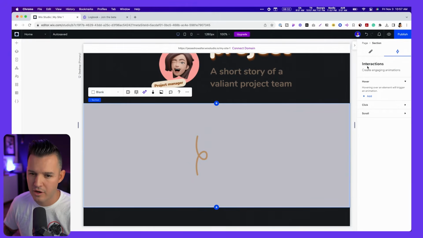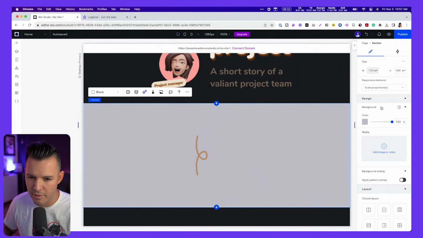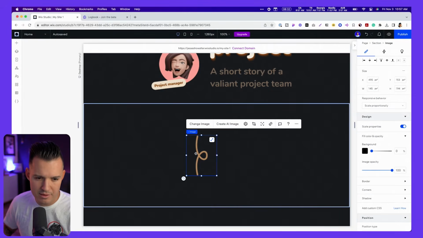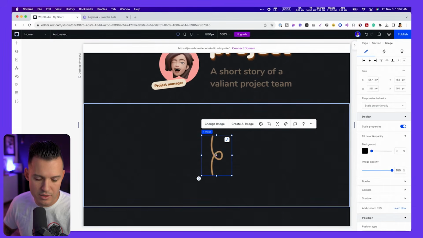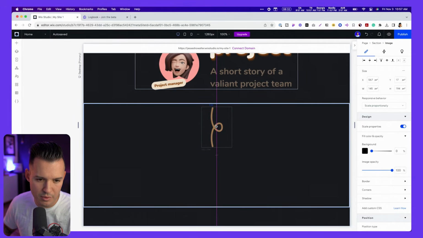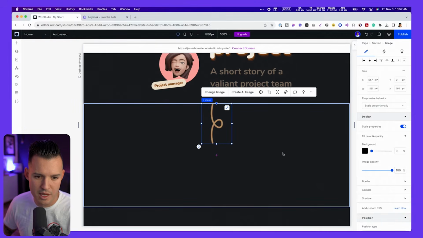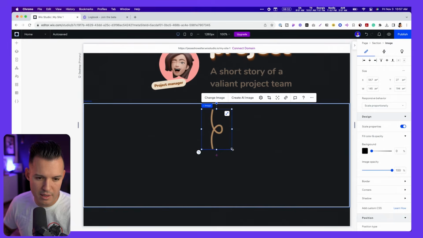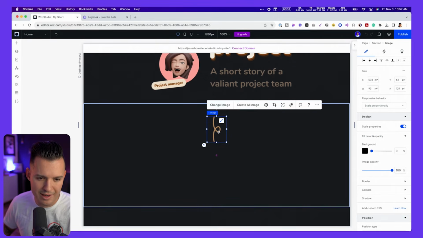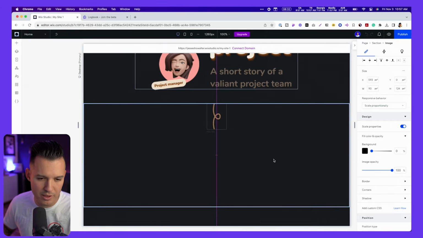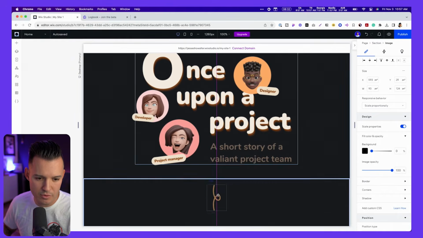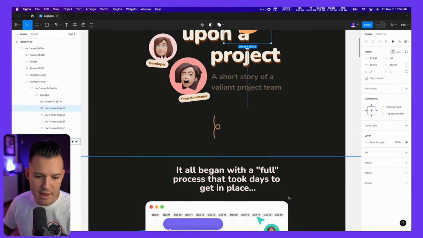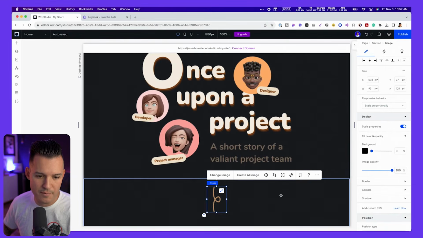Okay, and our section has some sort of background, which we don't need. So I'm just going to bring the opacity of it down, right? And then we can take this and just align it to the center. I'm going to hold shift and drag it up to put it really close to the top of my section here, and maybe just shrink it down a little bit. I'm just kind of eyeballing it right now, kind of seeing what it looks like. It looks like it has a little bit more space than that. Okay, cool. And then we have some text that'll go underneath it.